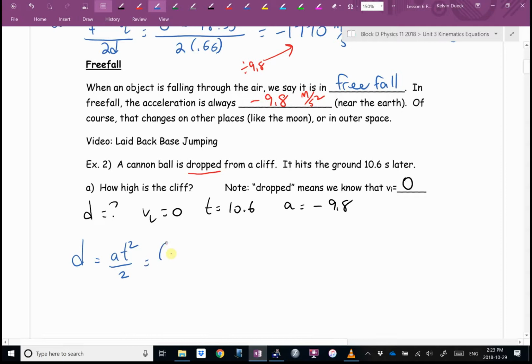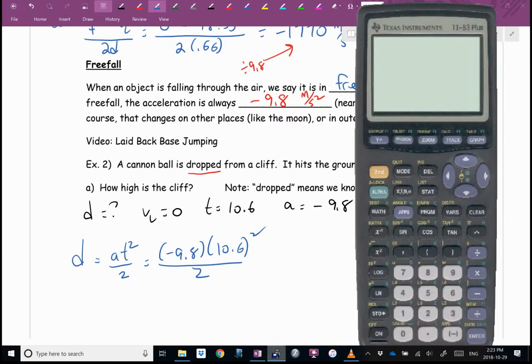So it's going to be negative 9.8 times 10.6 squared. If I was doing this in my head somewhere, I would go, what's 10.6 seconds really close to? 11. I'd go 11 squared. I know my squares. Times 10 divided by 2. It's going to be roughly 121 times 10, divided by 2. 121 times 10 is going to be 1,200, divided by 2. It's going to be in the 500 and something range. Close enough. By the way, 10.6 seconds is a long time.